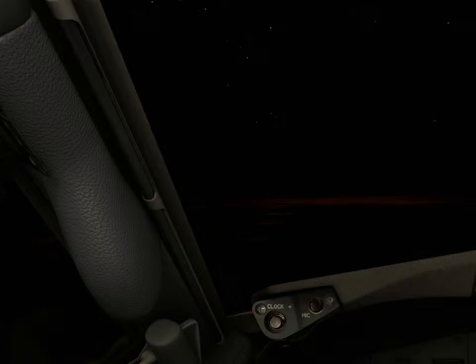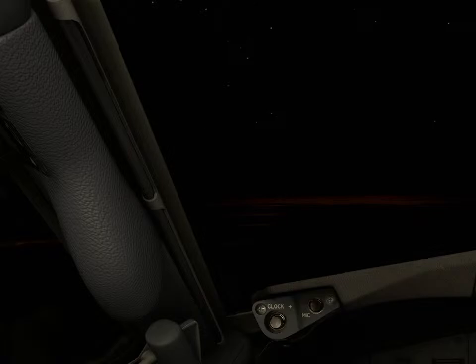Minus 1673 feet per minute. 31,538 feet ASL. 242 knots indicated. 31,000 feet. 30,922 feet ASL. Minus 1670 feet per minute. Boom, bottom, bottom. Minus 1673 feet per minute.